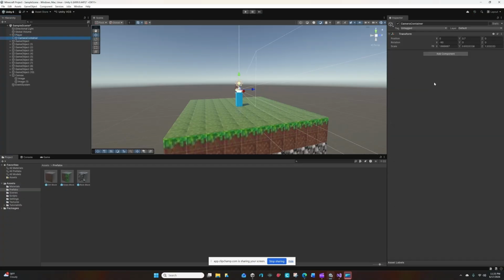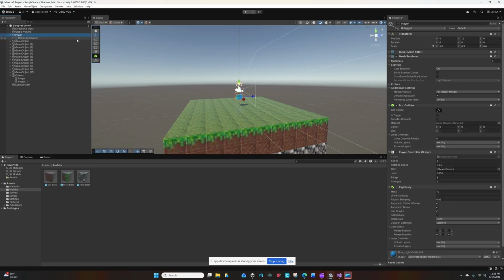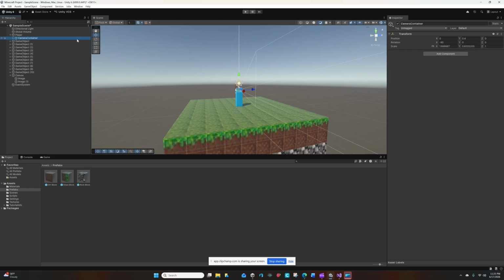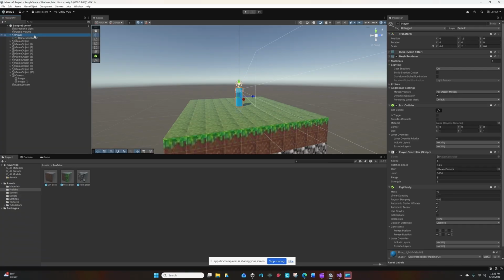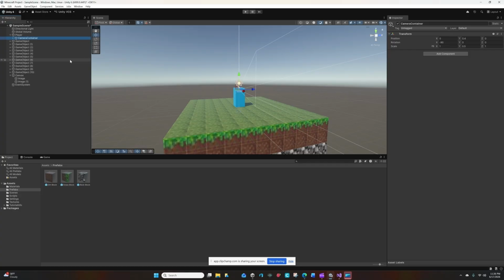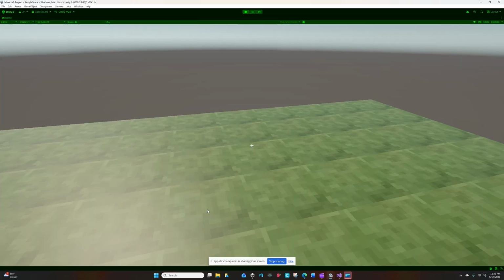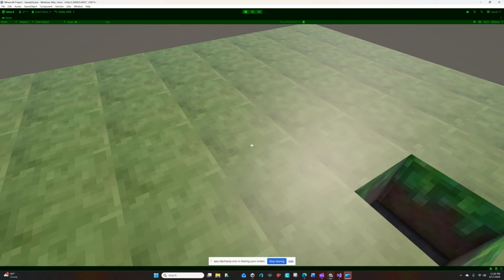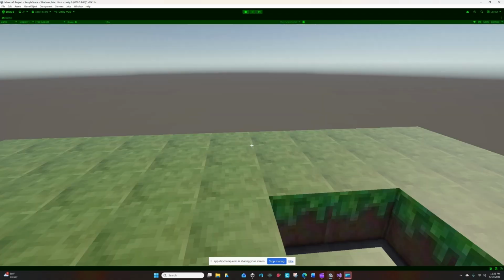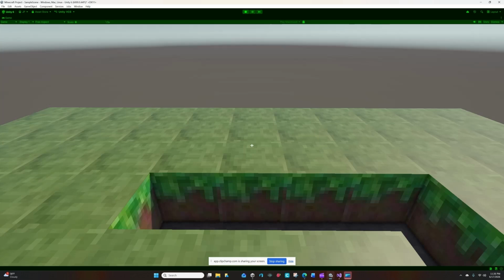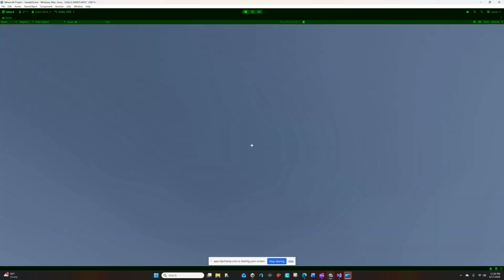Why is it working? Okay. Oh, I went back and undid all my changes. This should work, I think. And that works. Okay.